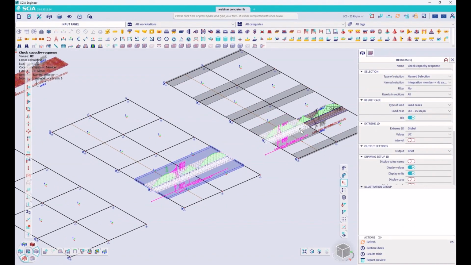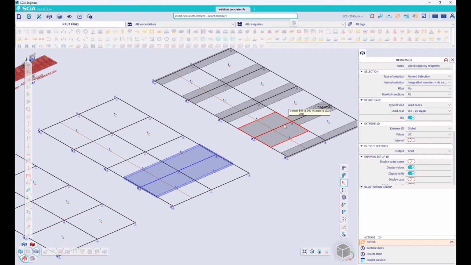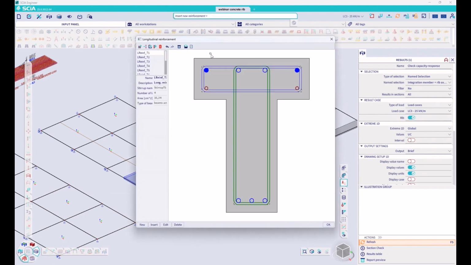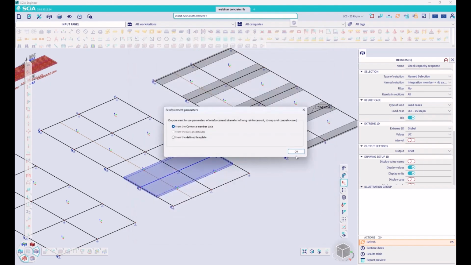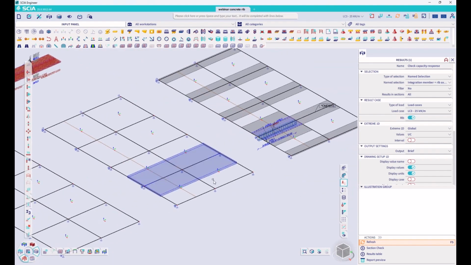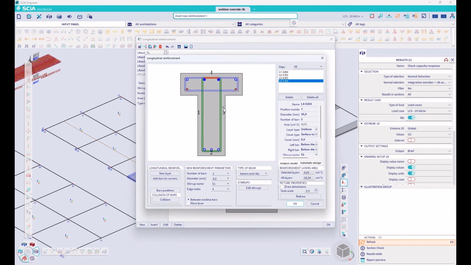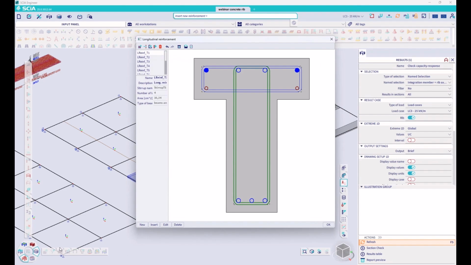And if I delete this reinforcement, you can see that I can add in 1D reinforcement in these ribs. And I can add in, for example, user reinforcement in these ribs based on the second template SCIA uses. And in this template, you have a little bit more flexibility as well. I can edit these reinforcements and I can really say how many bars I want at what edge. So this manual user reinforcement is a little bit more flexible. You can really place bars wherever you want.